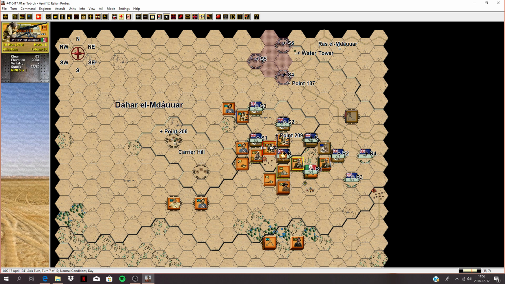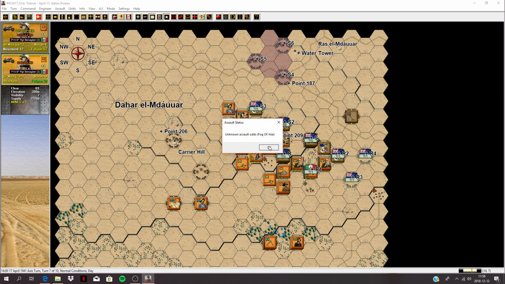Yeah, so let's see. Probably we failed. Yeah, we lost 4 men. They lost 1 defender there. Wow, okay. Right, what do we got here? We do have this bunker here. Let's take those isolated men there. Move them in.